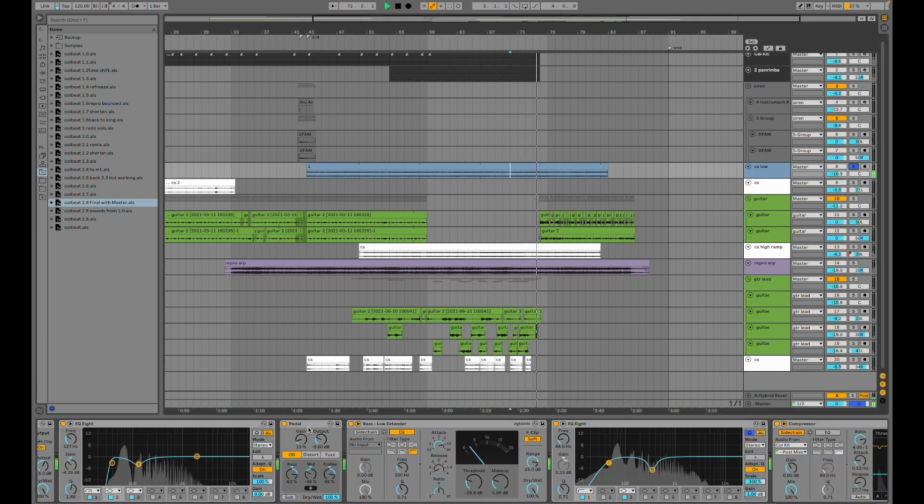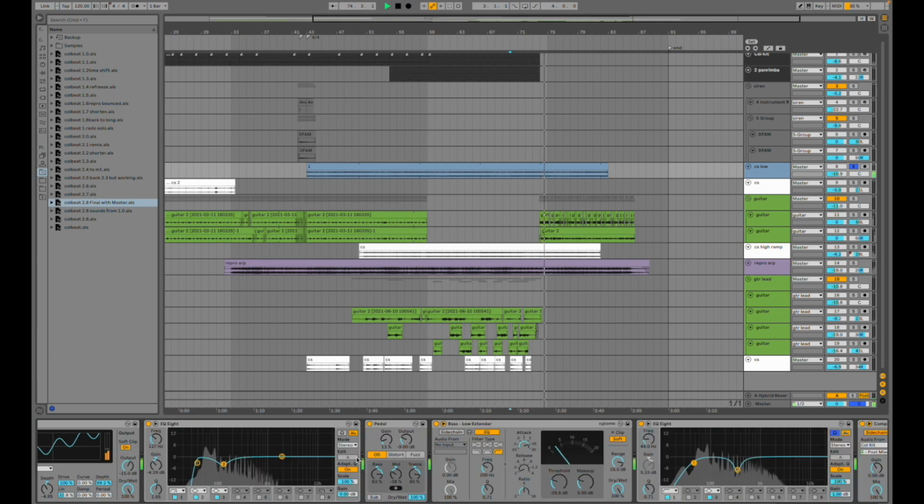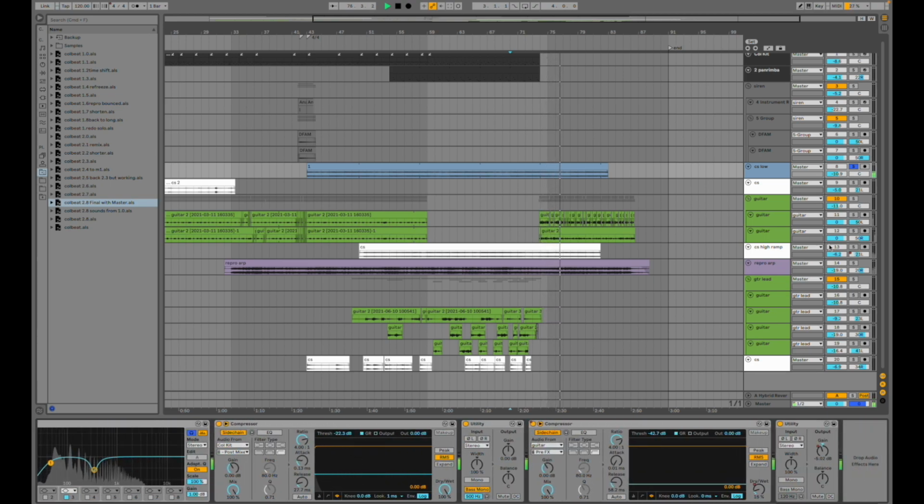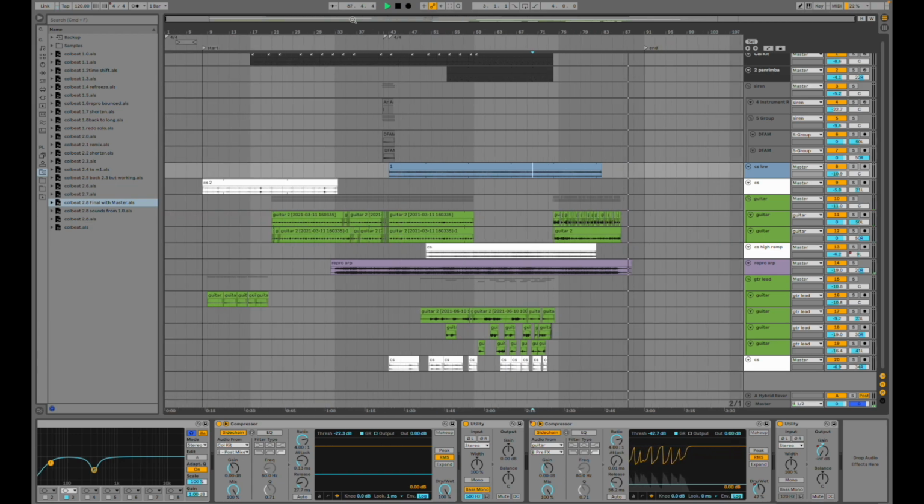Dirty this sound up a bit with pedal and saturation. And some sidechain compression, I think. And we just kind of fade out to the end here. This is one of those songs that felt like it was never changing, and then finally I was like, I'm done with it. And that's how it works probably most of the time for me.